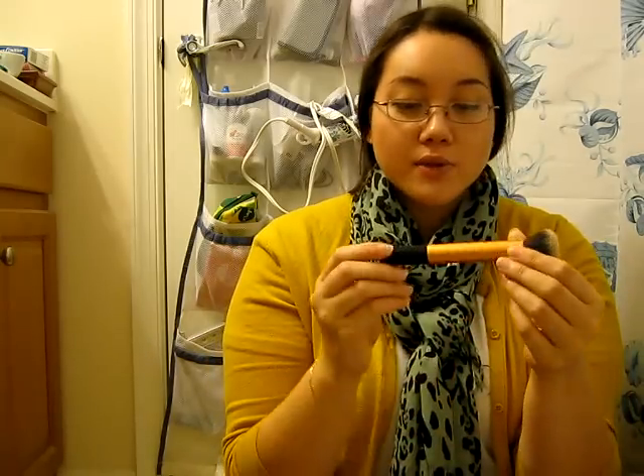I've also been loving the Real Techniques by Samantha Chapman Buffing Brush. This comes in a kit — I think it might be called the Essentials or the Core. Something to that effect. I love that whole collection. I've also been loving CoverGirl's Nature Luxe Liquid Silk Foundation. I wear two colors — flax and bamboo together — because one is too light and one is too dark, and the two of them together perfectly match my skin tone. All the shades have SPF in them.